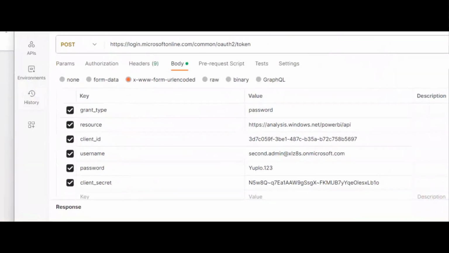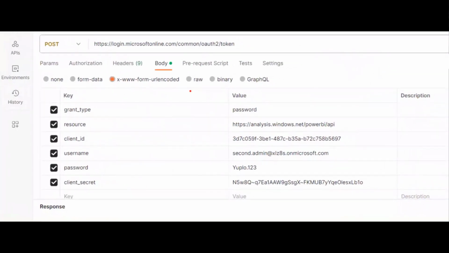So basically, what we are doing is like going to the Power BI portal and typing in our username and password. As you can see here, the password and the username clearly. So that's why we don't need the tenant ID. Because when we go to app.powerbi.com, we don't tell Power BI this is our tenant ID. No, we don't do that. That's why we don't need the tenant ID right here.